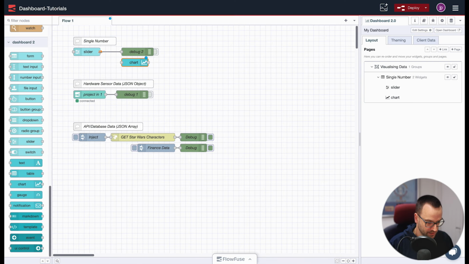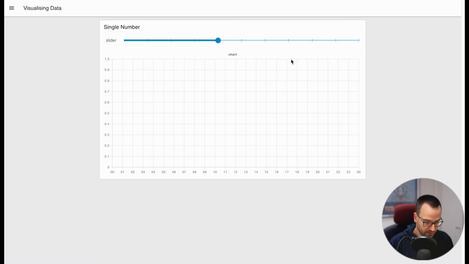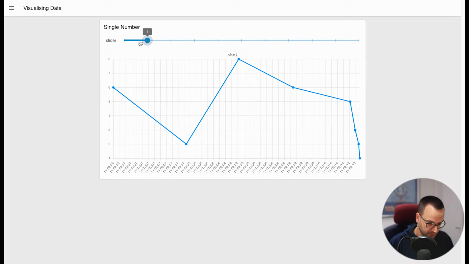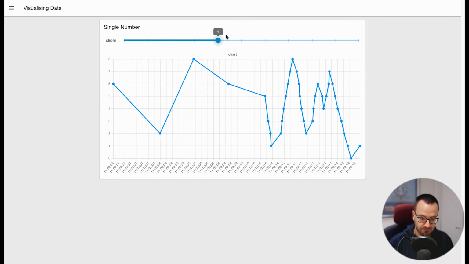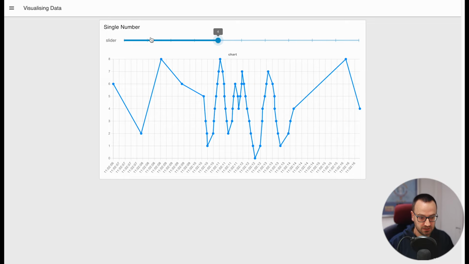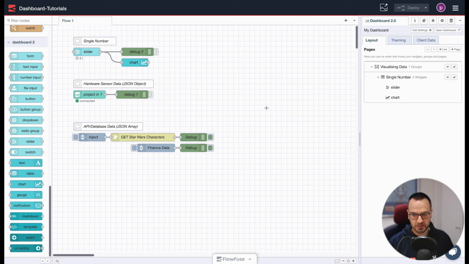And we'll wire the slider into our chart. So now when I click on my slider, every time I click and every time my slider moves, I can drag it and make lots of data points. Every individual one of those messages emitted gets added to my chart as a new data point. So that's kind of the most simple chart you can do, albeit not too valuable, not too useful.